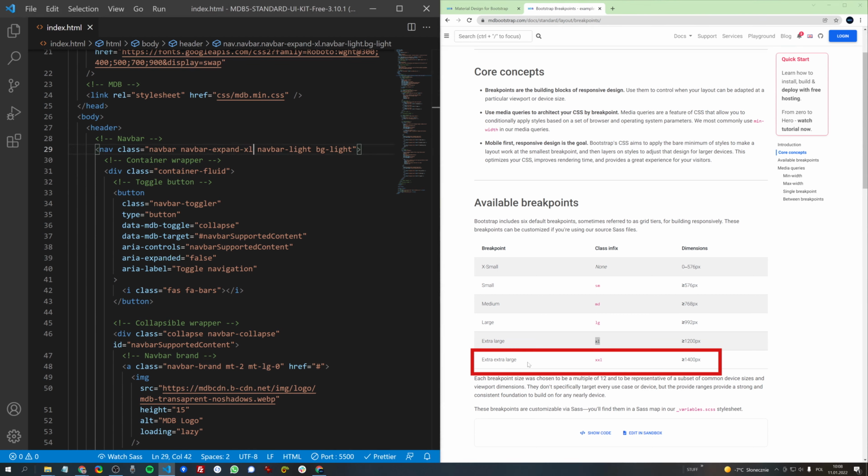If we want to use extra extra large, so bigger than 1400 pixels, we'll use XXL. And the same for smaller sizes, we can use medium, small, and extra small is the default. So we don't need to use any breakpoint for this size because by default Bootstrap is mobile first.